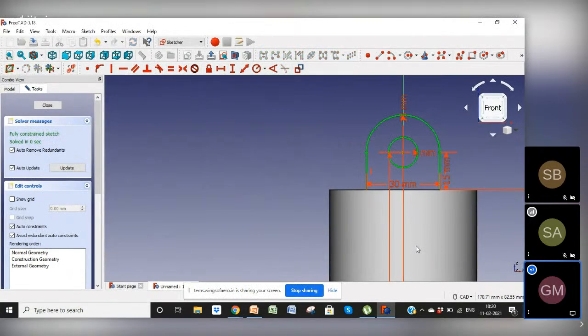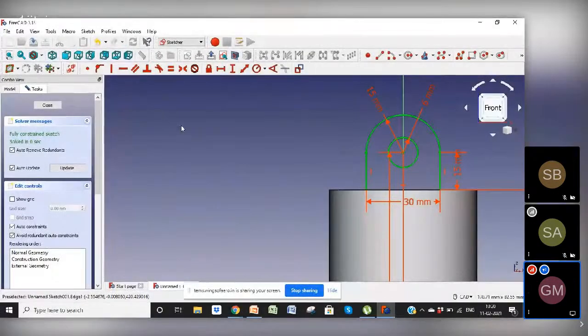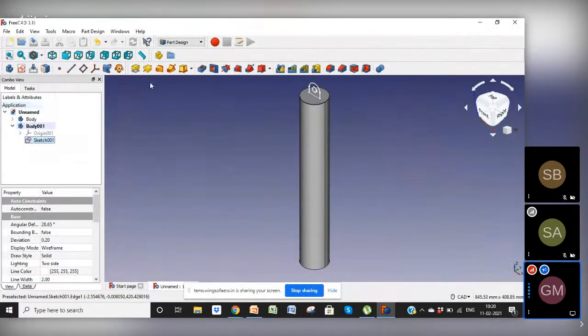Okay, dimensions are clear and fully defined. Now close this one. No need to update as we have already updated.